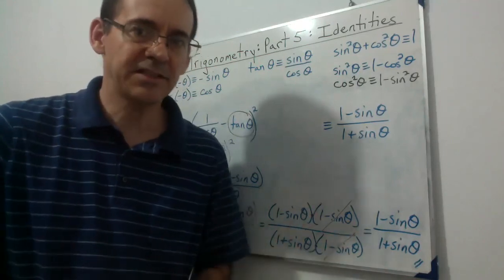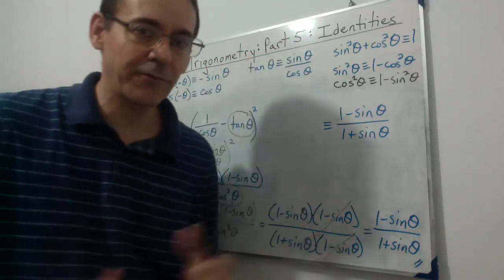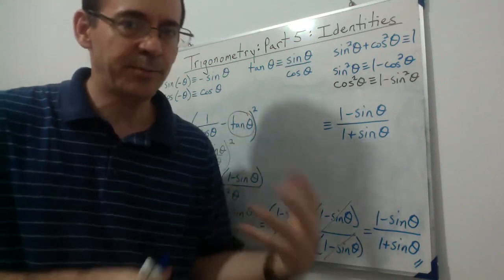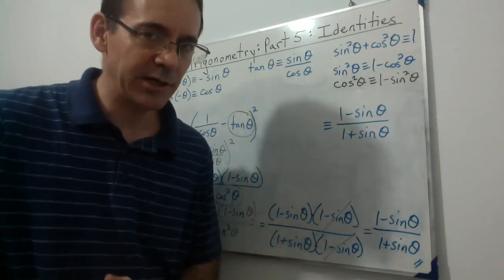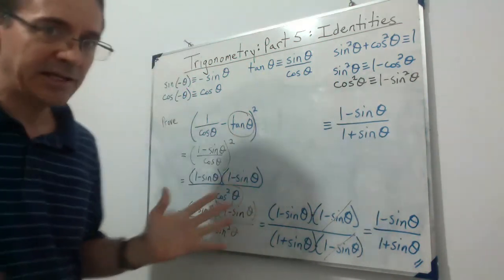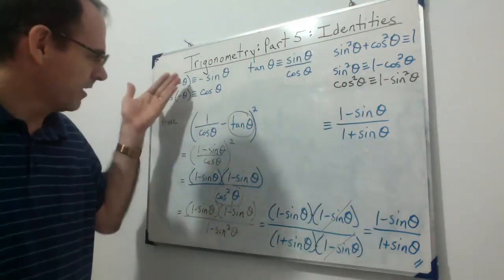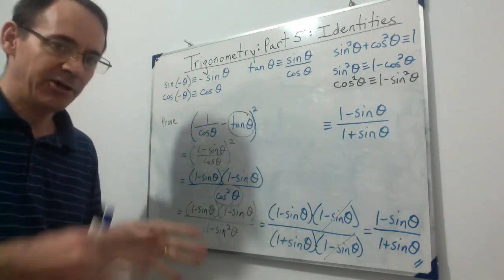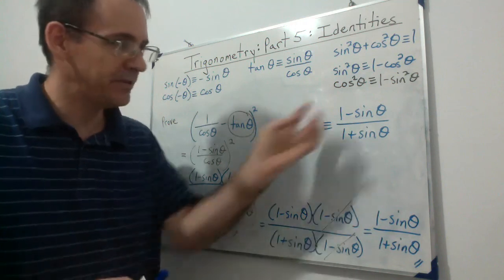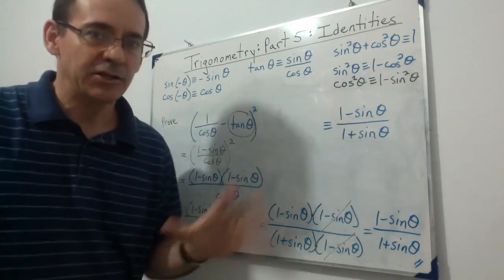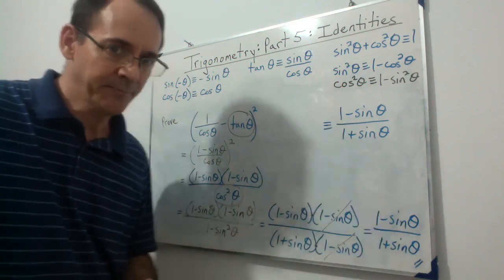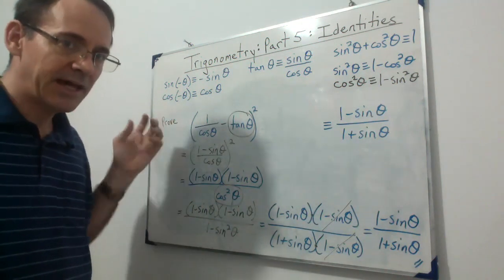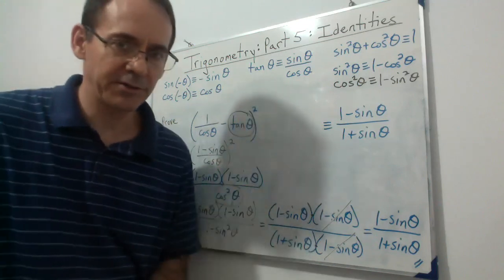So that brings us to the end of part 5. We went over 4 different types of problems, all from Cambridge past papers, to help you get the idea of what you're doing with these identities. And like you can see, there's no one pattern of procedure that you're following. You're making step-by-step evaluation decisions using your algebra as a prerequisite to work your way through to get from the left side and make it become what you see on the right side.